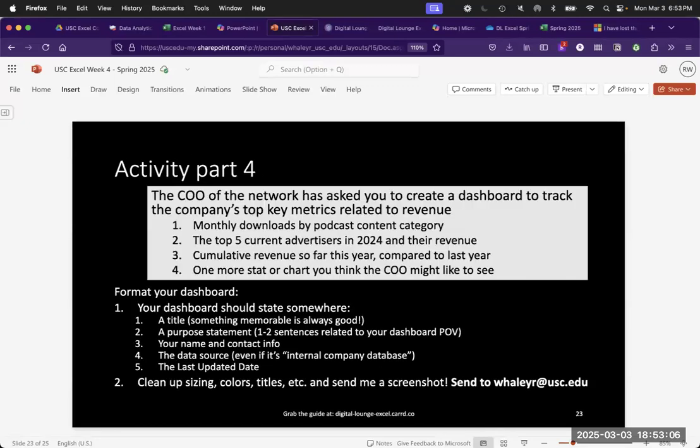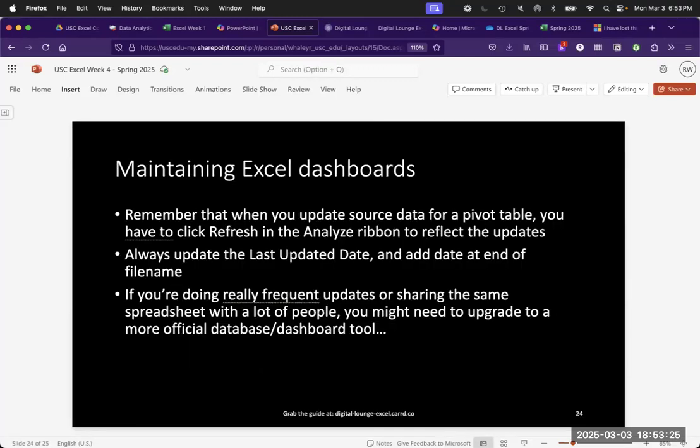Okay, cool. So we're close to out of time, but those are some things that I would recommend adding, especially if you want to take a little screenshot of this and use it as a work sample or something like that. I would recommend adding all this stuff and having it be all nice and clean before you do that. If you'd like to clean yours up and send it to me, I'd be happy to take a look and give you any feedback. You're welcome to do that if you like.